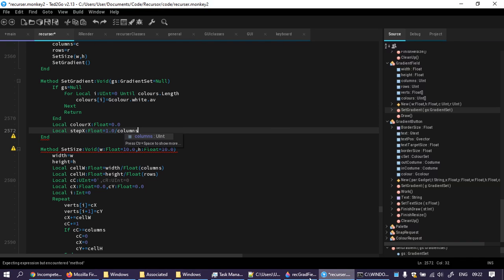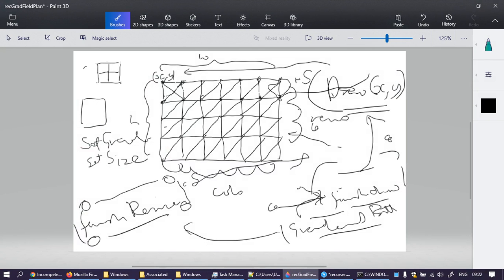Because if I think about my thing here, yeah, no, it's just divided by columns, because in this case I start at 0 and I want to go to 0.5, then I want to go to 1. I hope all that's going to work out okay. 0, then 0.5, then 1. That is 1 divided by 2 columns to give a step of that. But I do have to remember that I'm going columns plus 1.